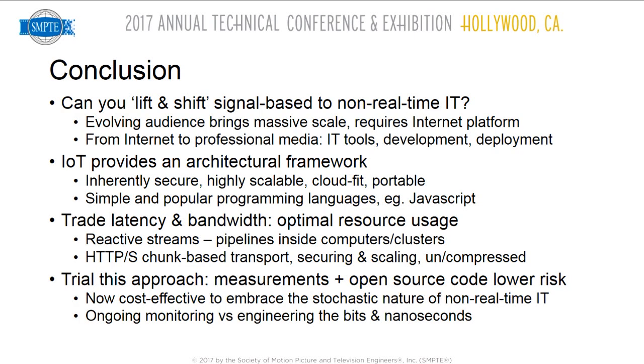So finally, why have we been doing this? Well, we've been doing this as part of a proof of concept, and hopefully the outputs of this proof of concept give you the ability to trial this approach, to take our measurements, to take our open source code at low risk, and hopefully to demonstrate that it's cost effective at this point to embrace the stochastic nature of real-time IT, which relies on ongoing monitoring to make sure we're not falling off cliffs, rather than engineering the bits in the nanoseconds. So, thank you very much.